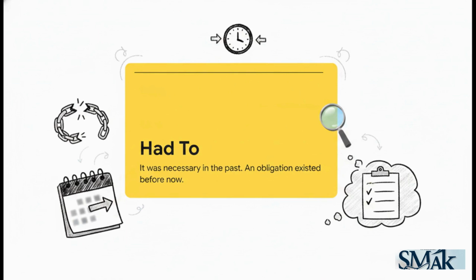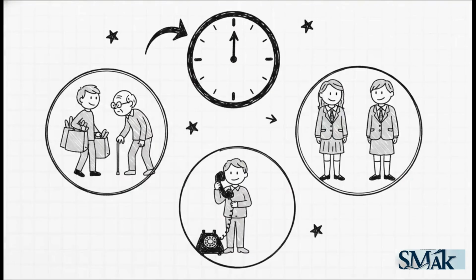If you were forced to do something yesterday, or last week, or heck, 10 years ago, had to is the exact vehicle you use to explain it. Let's see how this sounds in the real world across a few different scenarios. Think about past family responsibilities, like, I had to help my parents yesterday. The duty is totally over, but it was required back then.